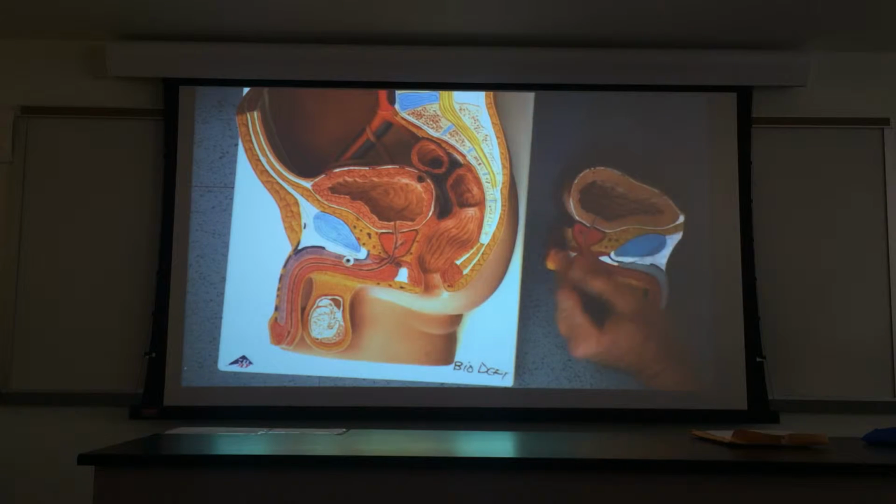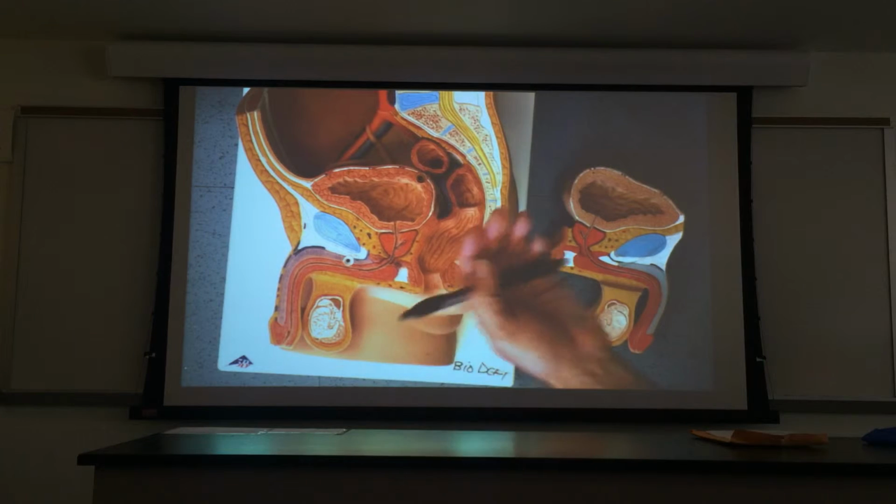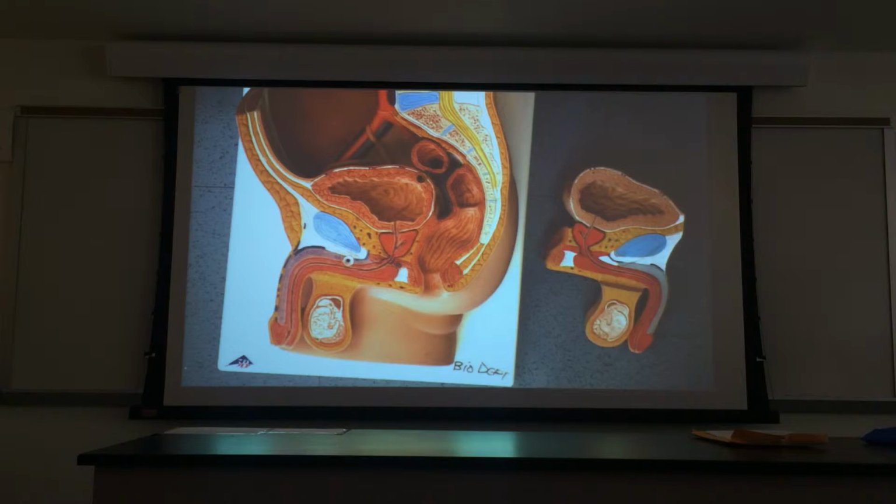So once it's in the prostatic urethra, there's prostate secretions. It's a milky secretion, it's a little bit acidic. It will have these prostate-specific antigens that will undo the clotting of the semen so that the sperm can swim again once it reaches the uterus. And it activates the sperm. Prior to this time, the sperm was not swimming. So now it's starting to swim. It also has different nutrients for energy, citric acid. So between the seminal vesicles and the prostate secretions, now the sperm is starting to swim for the first time.